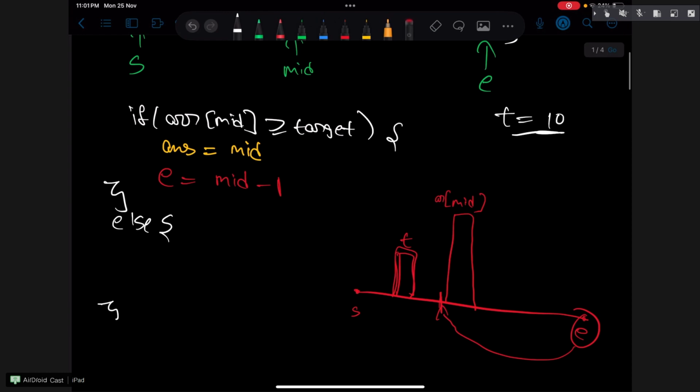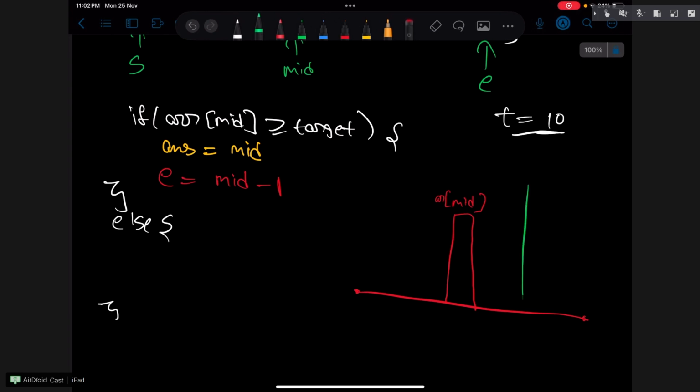Otherwise, let me explain condition number 2. The target exists on the right side and it is greater than the array of mid.